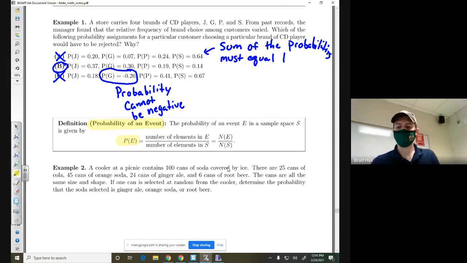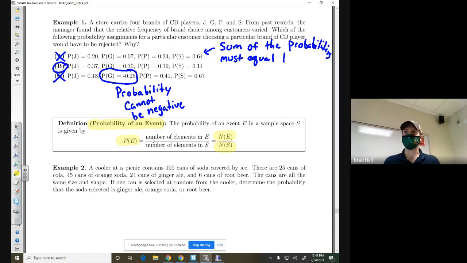Notice that this number breaks down to the number of elements in an event divided by the number of elements in the sample space. In other words, this is two counting problems. That's what this comes down to. So the previous section we did on counting, this whole section is basically two counting problems altogether. So that's how this section continues from the previous section. It's basically twice as much work, but there's going to be an overlap in the two counting problems that we do. So it's not entirely twice as much work. But let's go ahead and look at what I mean by this.